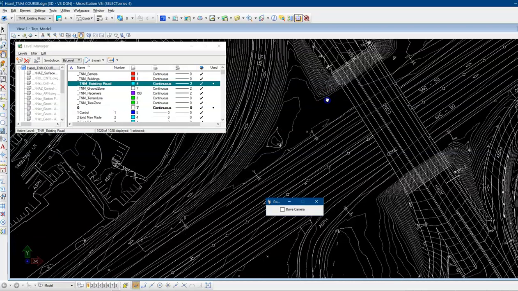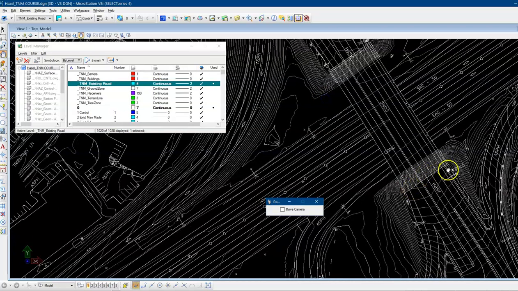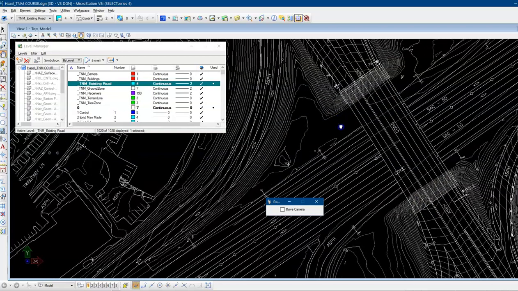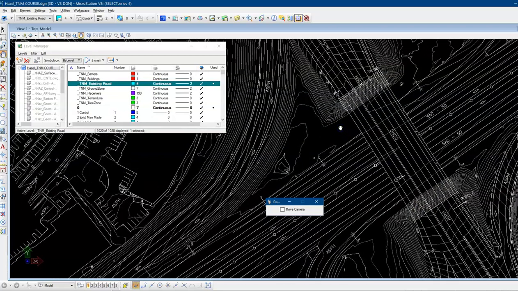When we code these on-structure points in TNM, they have a special designation, an on-structure toggle, which we'll show you later on in this tutorial. And that allows you to say that there's a roadway crossing another roadway and the elevations are different.